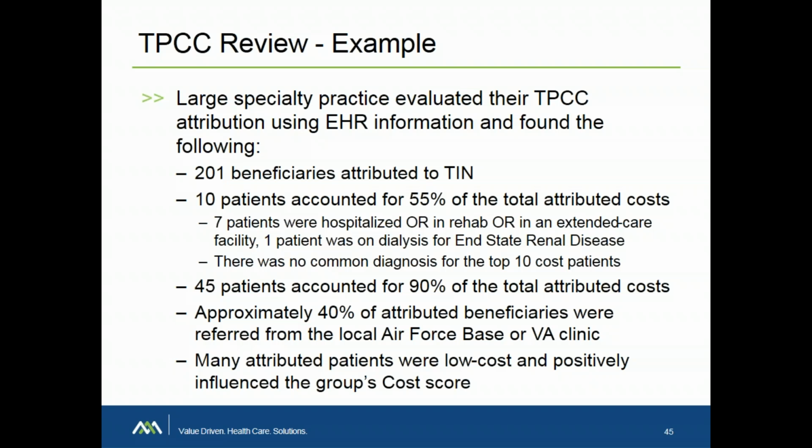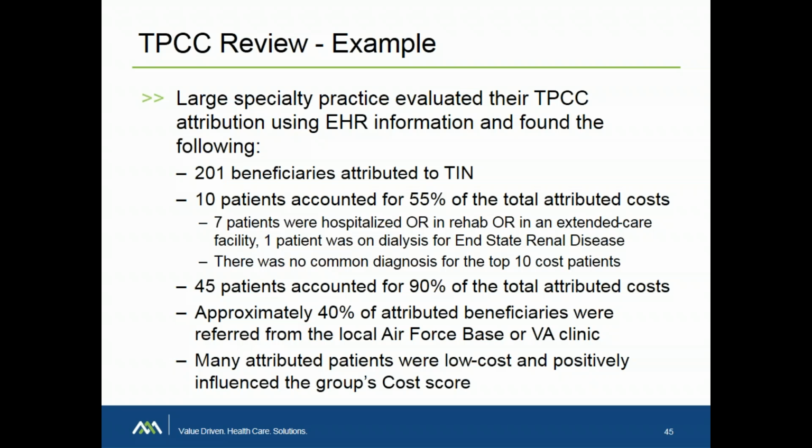So when a patient is being seen at a military base or a VA clinic, those charges are not being billed to Medicare Part B. And if the VA elects to refer out to a specialty that does bill to Part B, that's a very good reason for why the patient may end up being attributed to a specialist and not actually have any primary care visits in the system.